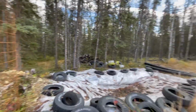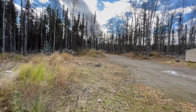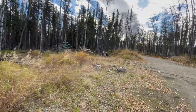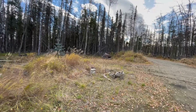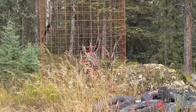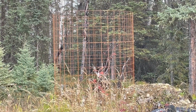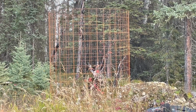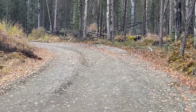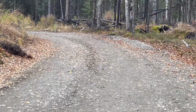moose are the most indiscriminate hedge trimmers, wood chippers, foliage shredders you have ever seen. And I don't care how deer proof or deer resistant a tree says it is, it will not be moose proof. This one actually got mowed down probably a foot before I even managed to get the screens on it. And I have a couple more to show you. We'll go for a quick walk down the driveway and I'll show you some more.